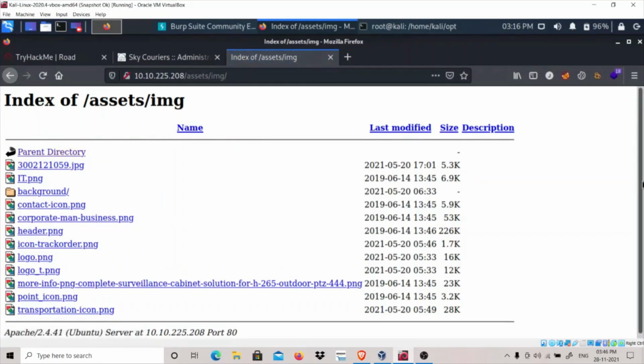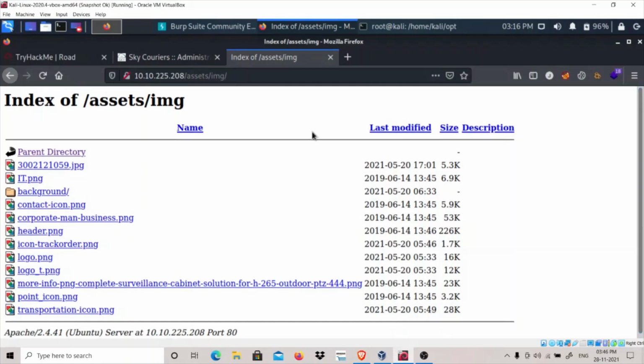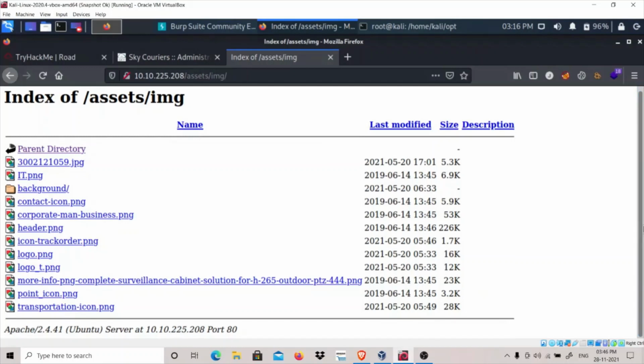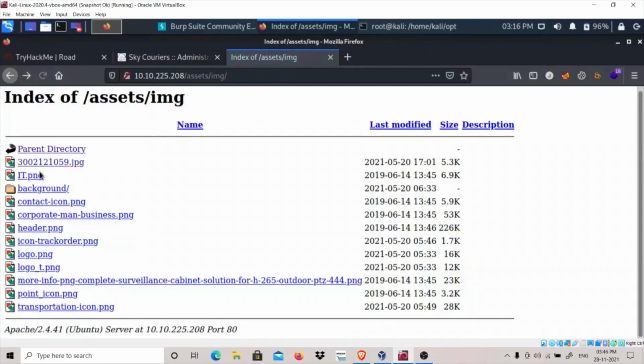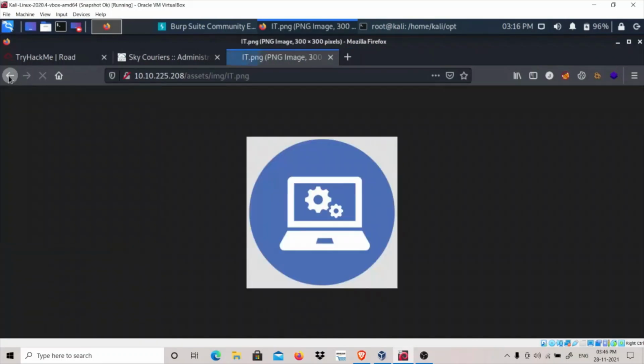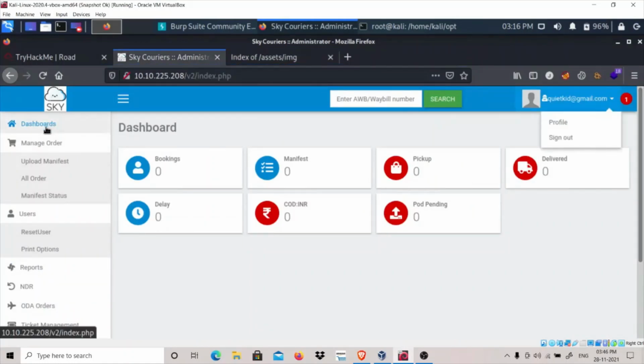Okay, let's see if there is file upload functionality, so maybe we can upload a file and try to run it from here. Okay, so let's see index.php. index.php hash, which means it doesn't go anywhere.